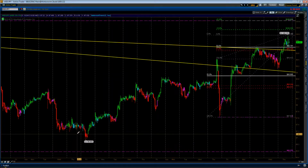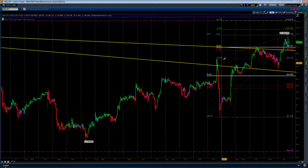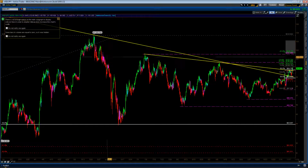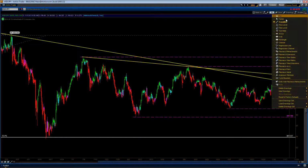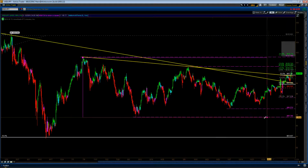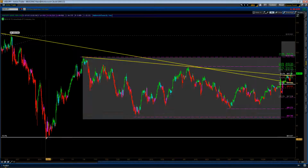Got to step back. We knew that even if this was all a correction still, we were still heading higher several hundred pips. And that's something we've been talking about for the last few days and weeks, actually. So I really wanted to give some time to dollar yen today, really look at this market, and see from a technical standpoint why we see this as, at the very least, some kind of B wave triangle, and we're getting a C leg higher now. I'll highlight what that looks like. At the very least, this is your B wave triangle, A, B, C, D, E, and this is your A wave into the triangle, and you're getting some kind of C wave now out.